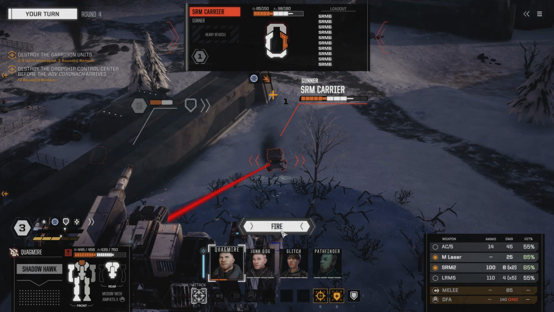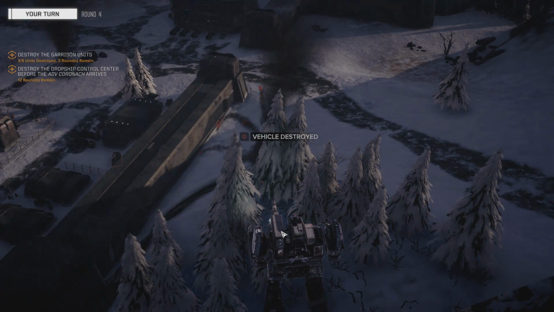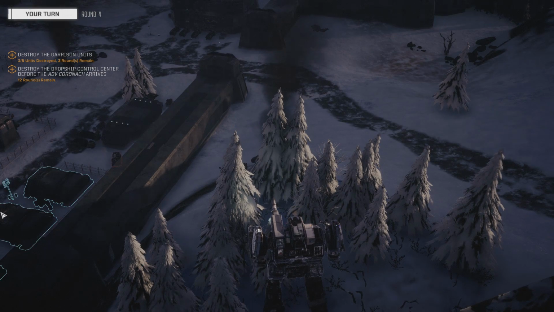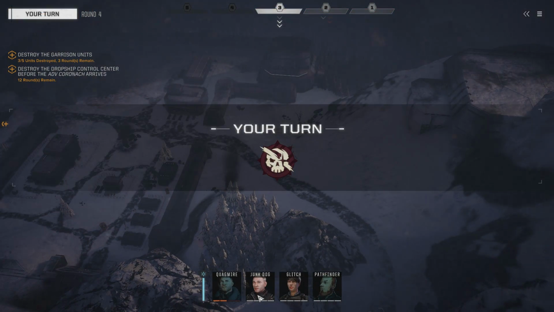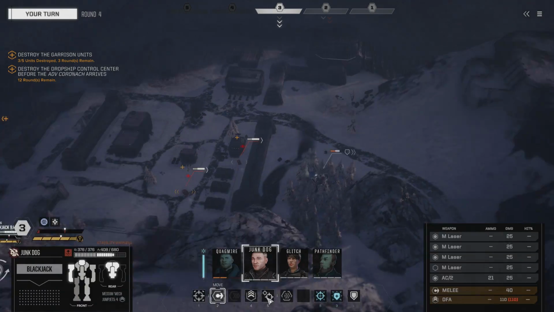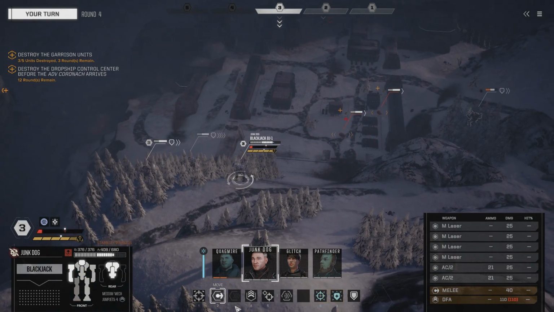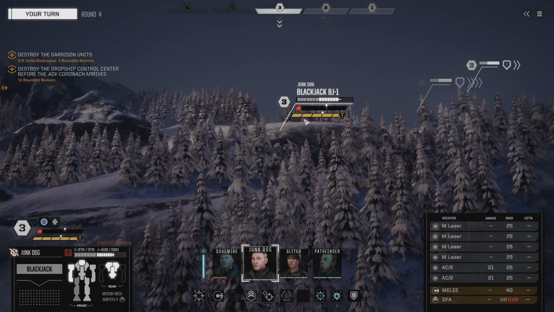Gotta turn off the LRMs and the... There we go. At least we got rid of that thing. Christ on a stick, that thing beat the living hell out of us. How's the armor looking on the Blackjack? Okay, so it's just generally my front armor is just torn. Wasn't able to breach, but man, he did a number on me.